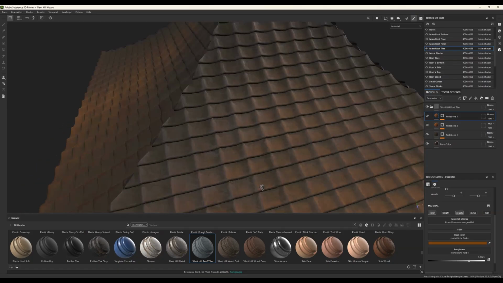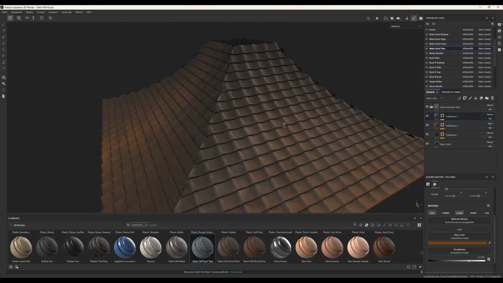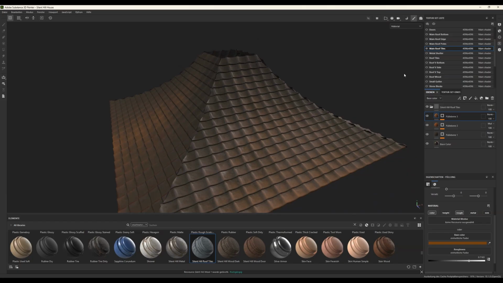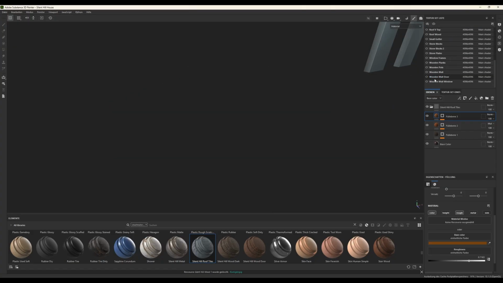All right. So what else do we need? I think we are pretty much done. Yeah, concrete. Okay, so we need to do the concrete. And this is it. And stone. Concrete and stone.